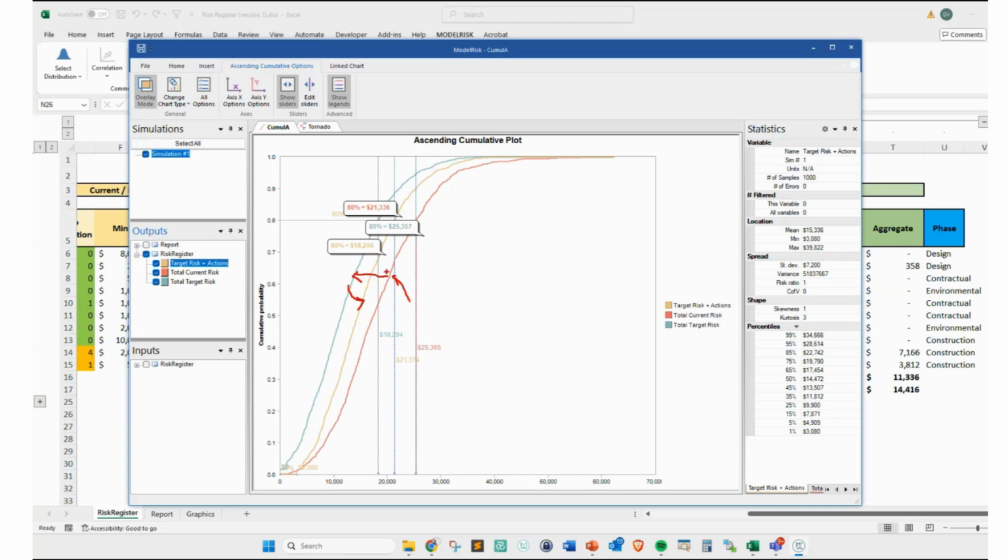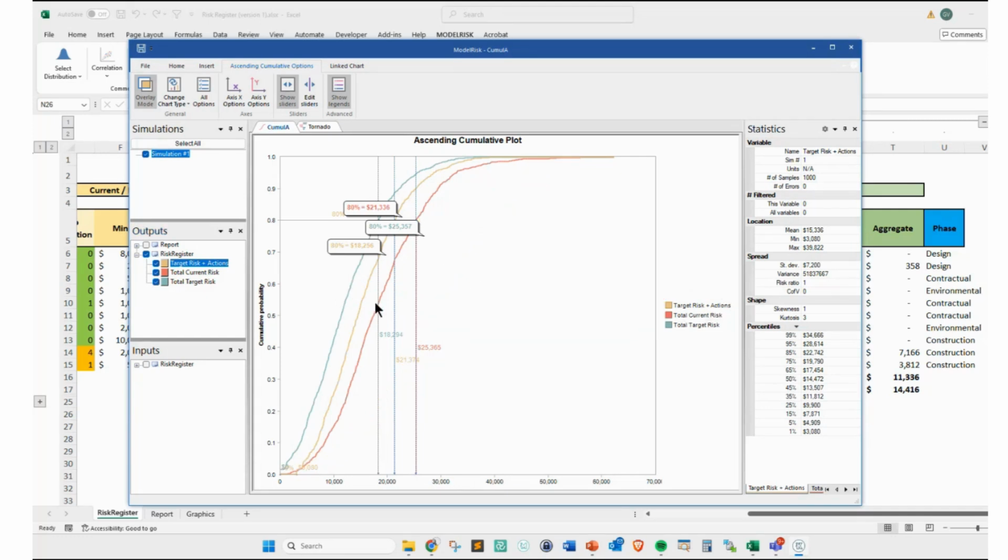So what happens if this curve, right? Imagine that this target risk and actions curve will be there. Imagine that it's going to be there. It's going to have a very high P80, right? It's going to be more than the 25 million. Let's say that the P80 here after expensive actions is 27 million. Of course, I'm not going to apply those actions, right? I will have to optimize the actions that I apply. Otherwise, it doesn't make any sense. So that's the main idea, right?